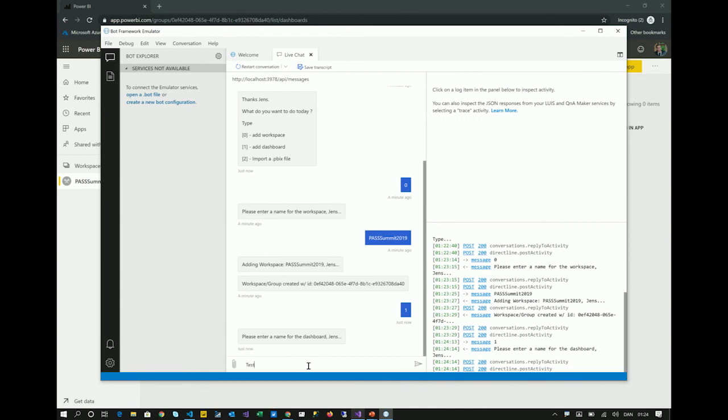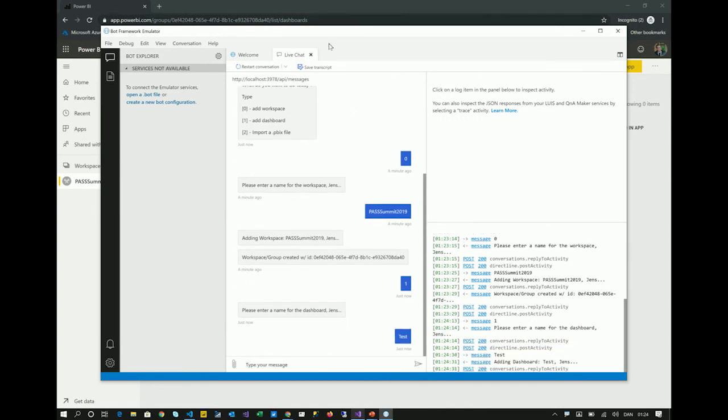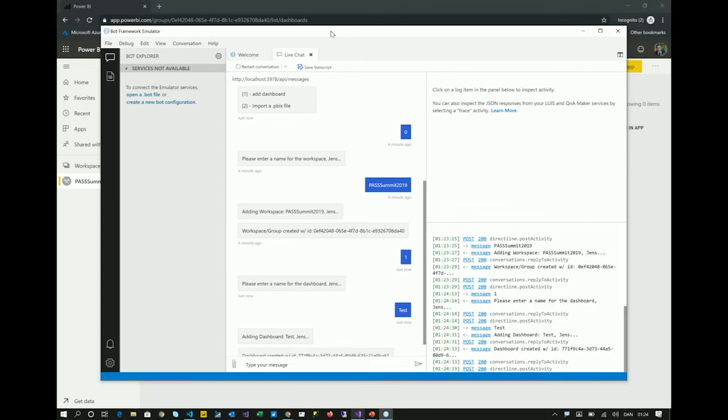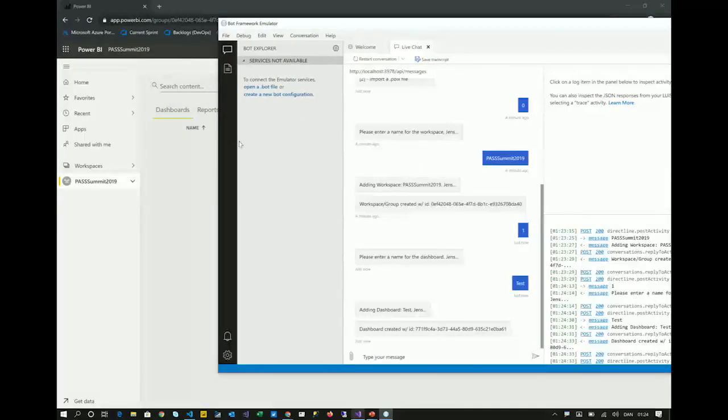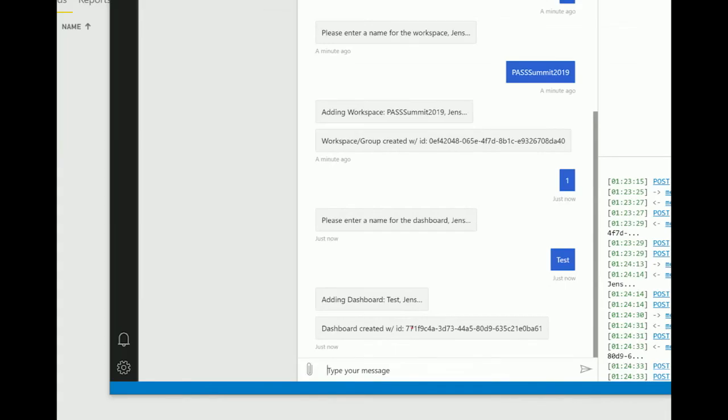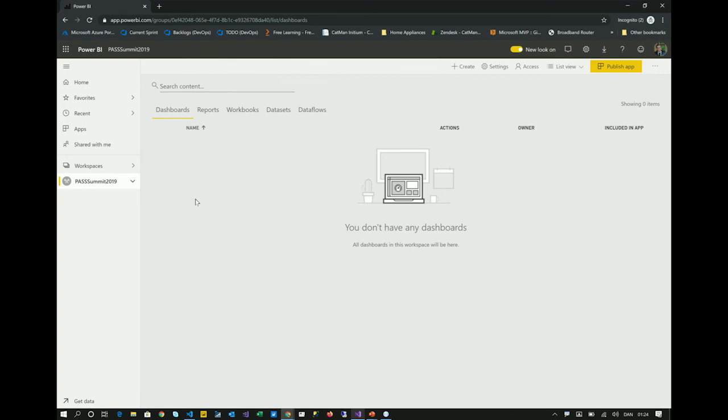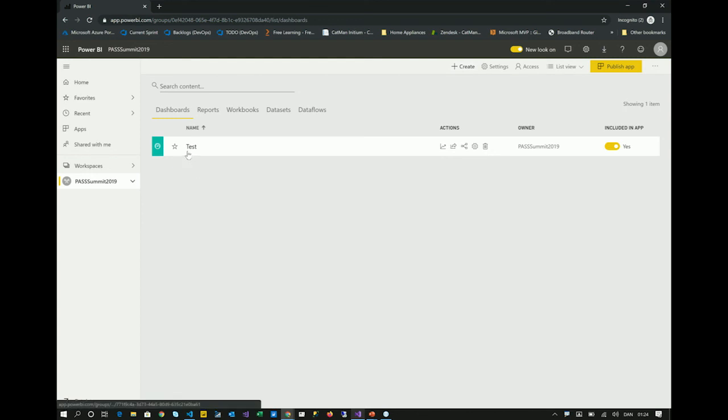And let's just call that test. So adding dashboard test comes back with the GUID for that as well. And when we go in here, we can refresh the page and see that, OK, so there's my test dashboard.